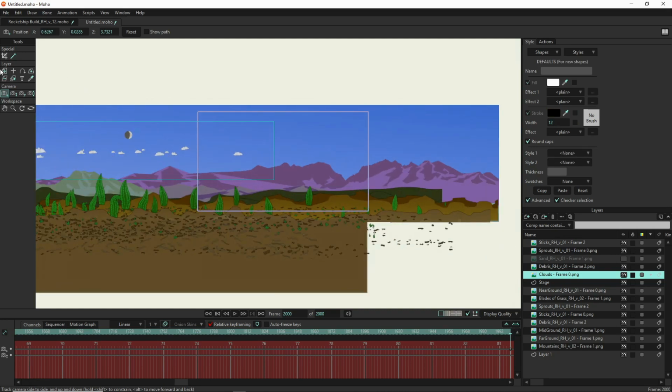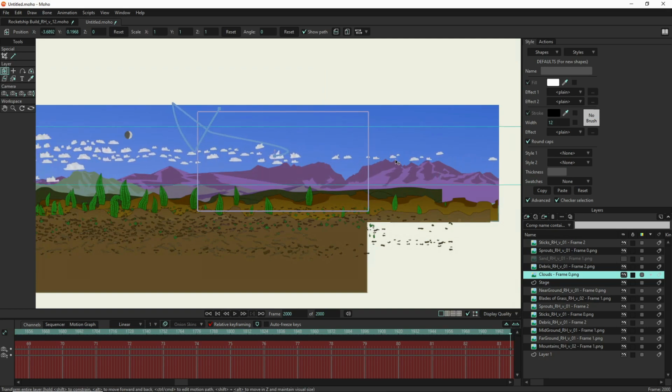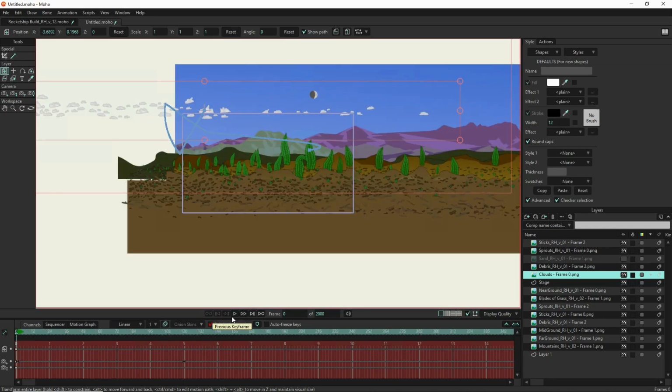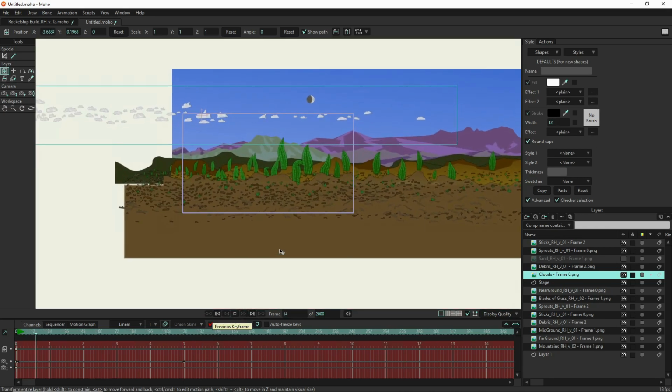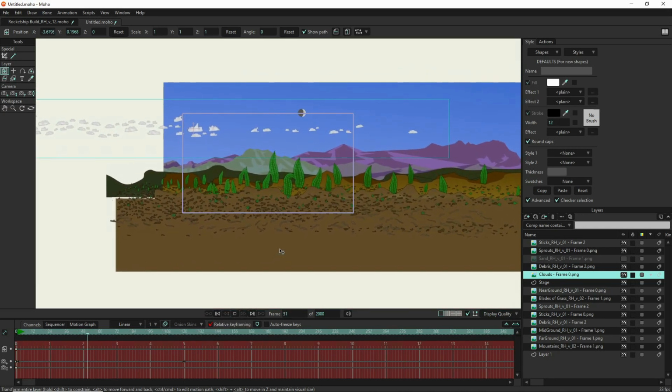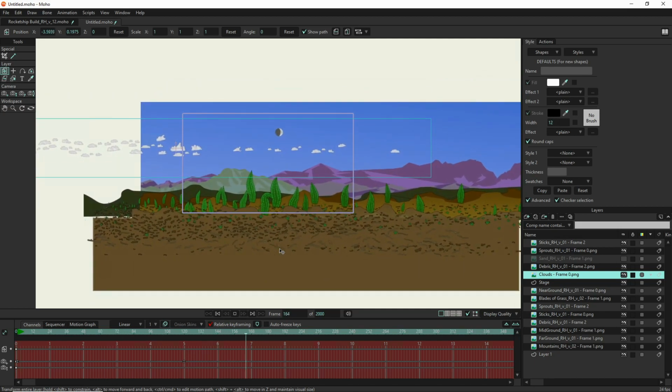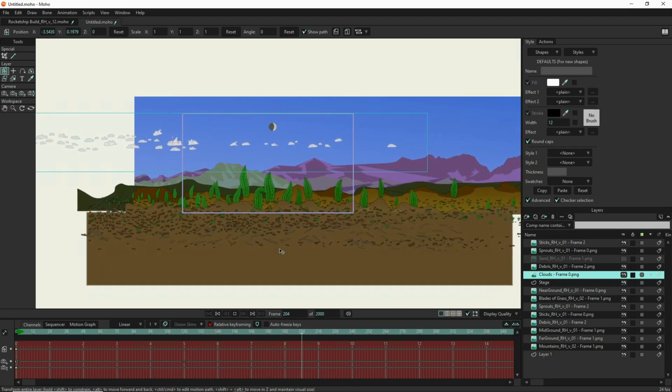So we're going to grab the layer for the clouds. We're going to drag the clouds all to the right, just like that. So now let's see how that plays out. So there we go. And you can see the clouds are moving to the right.